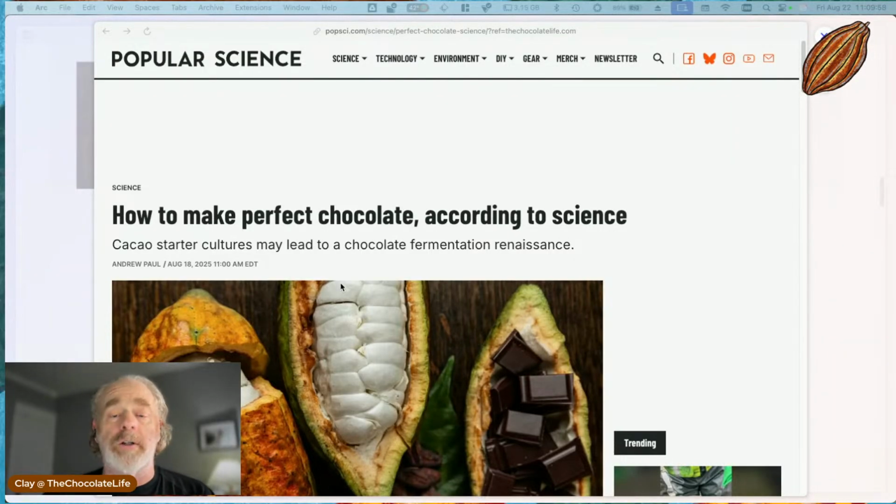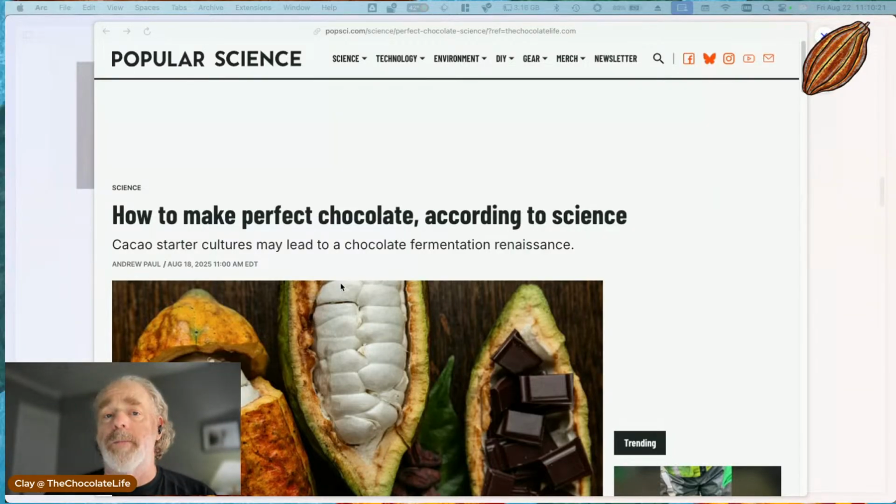This article in Popular Science doesn't talk about roasting. It doesn't talk about bean selection. It doesn't talk about cracking and winnowing. It doesn't talk about refining. It doesn't talk about conching. It doesn't talk about anything about the process of making chocolate.